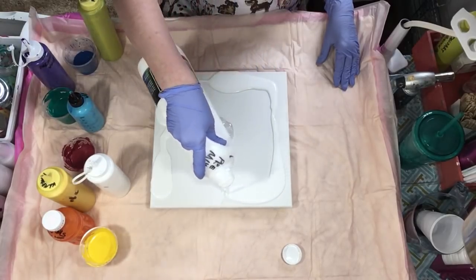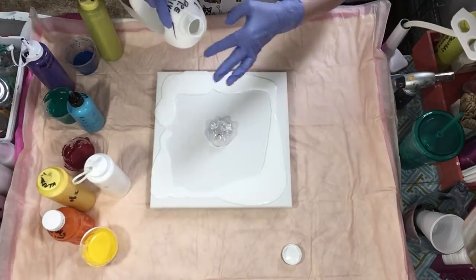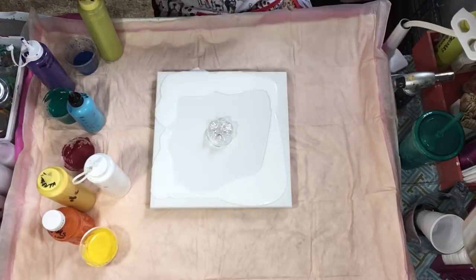I always pre-mix my white and have lots of it available. Then I just put it in my bottle and add silicone, if I add silicone. But this is when I don't need silicone, so I just pour it out of there.